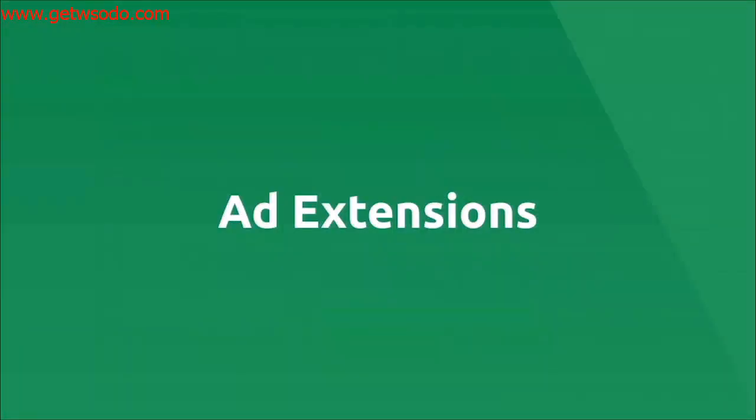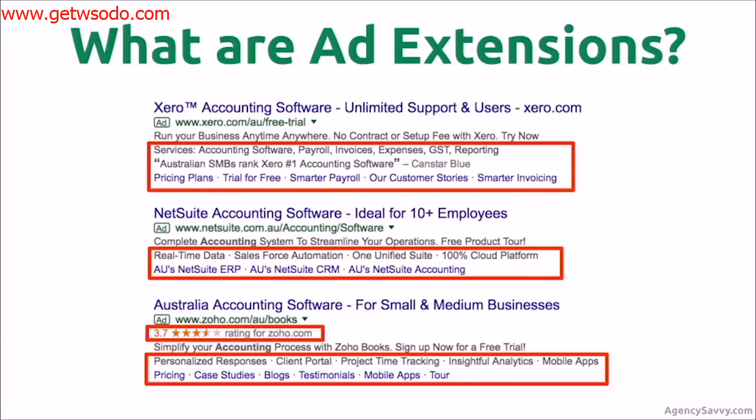All right, ad extensions. Ad extensions are these extra little bits of information that you get to bolt onto your ad. When we talked about ads in the first module, or the earlier module in the course, we said we've got 2 headlines, 30 characters each, an 80 character description, and then 2 paths that we can add, and they can be up to 15 characters each, and that's all we talked about.